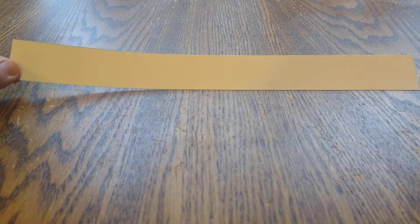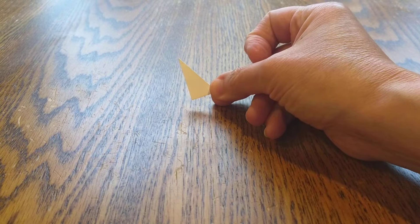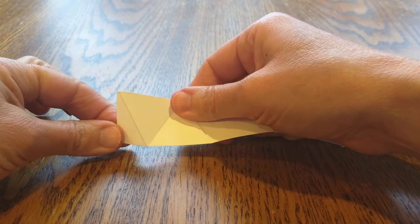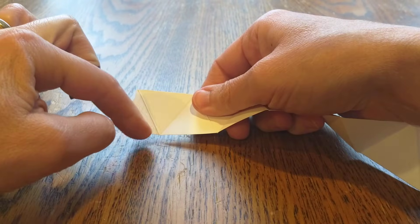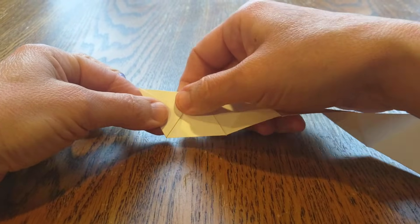This is how to make a simple hexaflexagon. You start with a strip of paper like this, and the first part is the hardest part, which is to get a triangle like this — a 30-60-90 triangle. The way you do that is you just kind of eyeball it and fold over a piece that looks about like that kind of triangle right there, 30-60-90. And that 60-degree angle will be the inside line of your first equilateral triangle, because they're all 60 degrees.